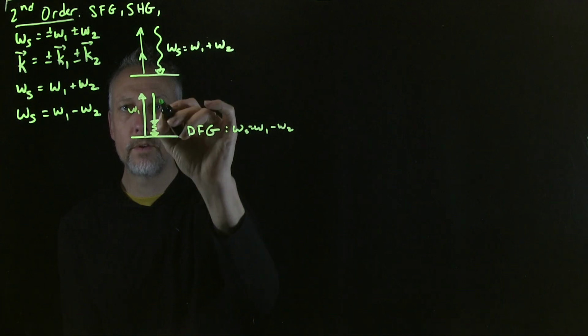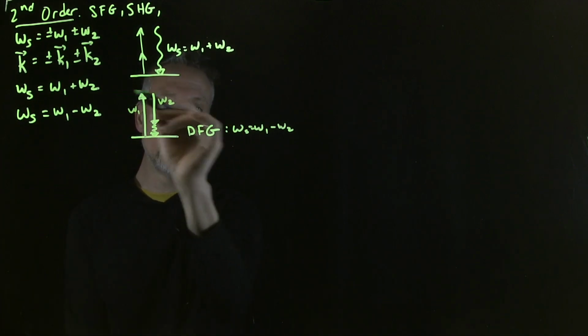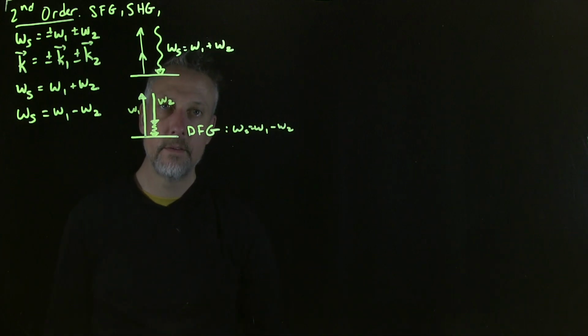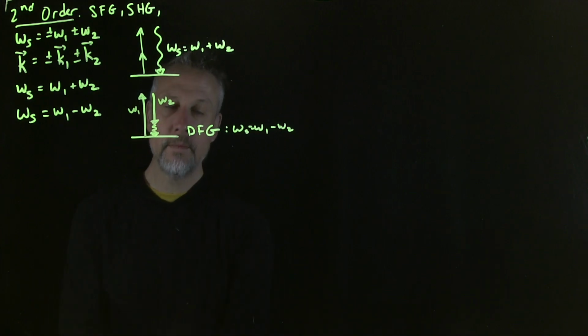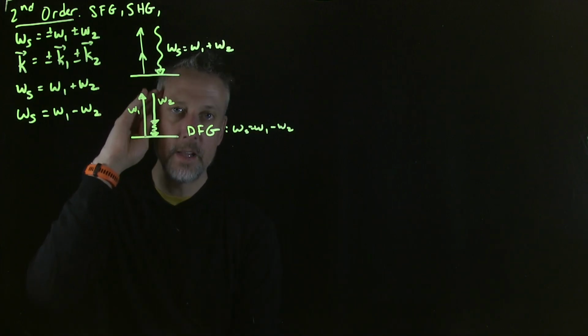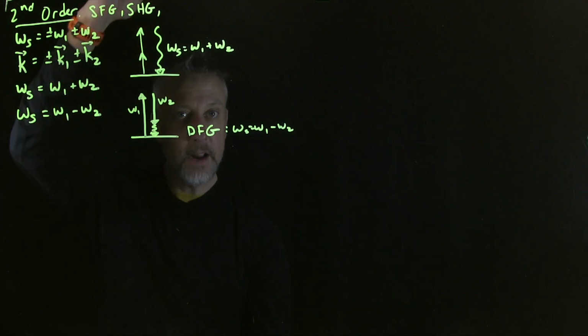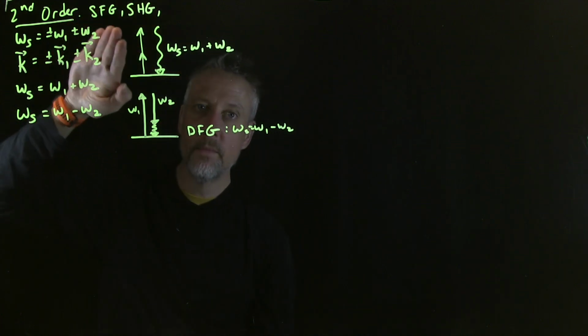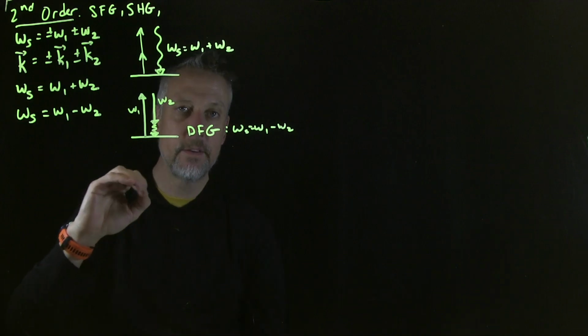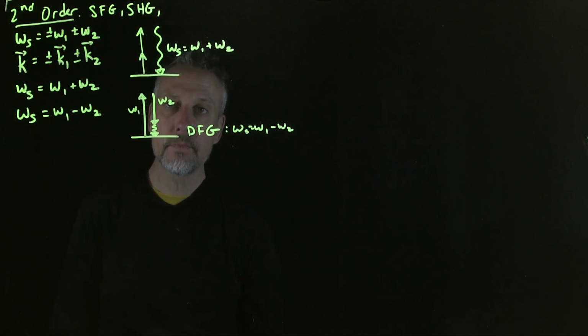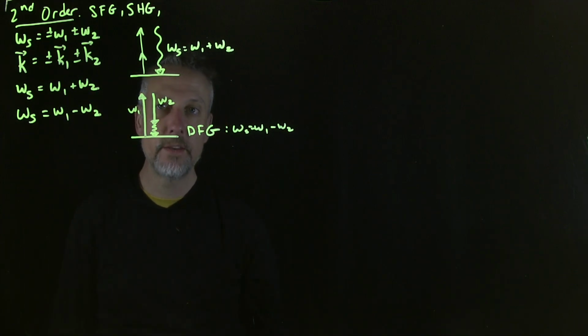If this is omega 1, this is omega 2. Now you might be asking, what's up here? Okay, and now that would be in the response function because we're only thinking about the fields. So if this material does not have a resonance at that energy level, then this signal will not have an enhancement of resonance. But one way to think about this is that there's a resonance somewhere, and it's presumably higher energy, right? And there's some tail of that resonance because of dynamics that we'll talk about later that might stretch a little bit to this region of the spectrum. So it's possible that there could be like a pre-resonance or something like that.